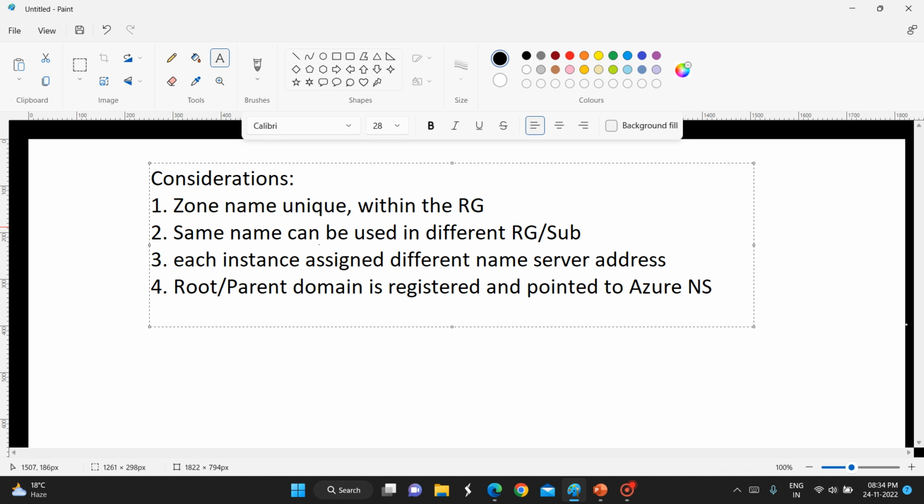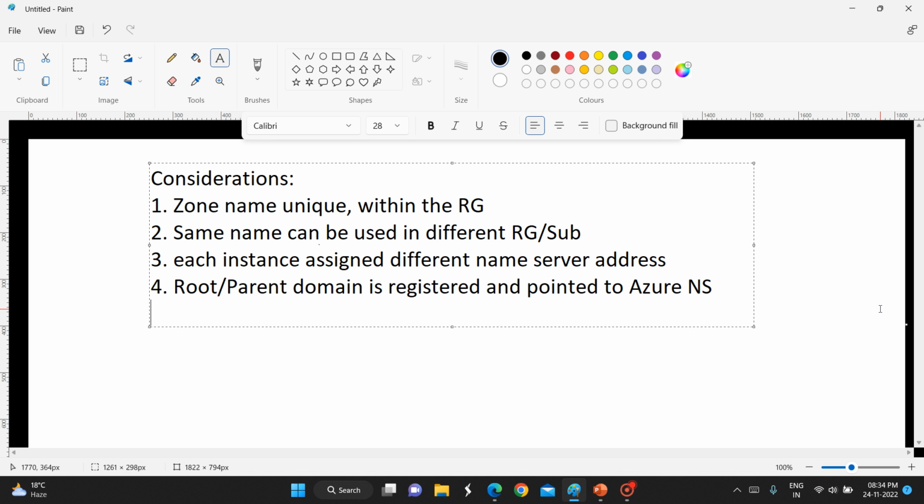Now going to private DNS services. So what are private DNS services? Private DNS services resolve names and IP addresses for the resources and services. When resources are deployed in a virtual network and need to resolve domain names to internal IP addresses, they can use multiple methods.